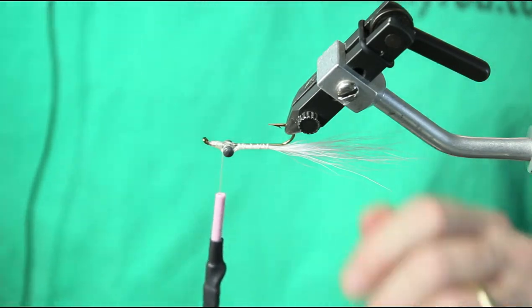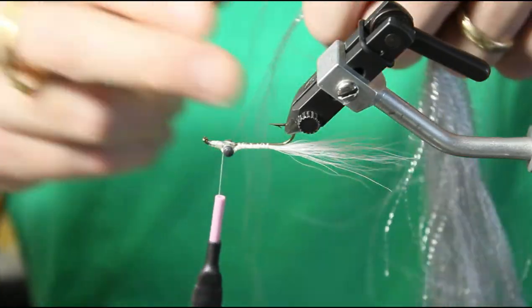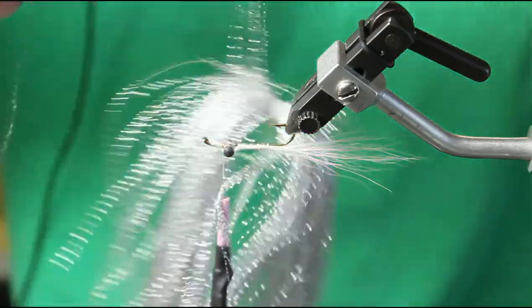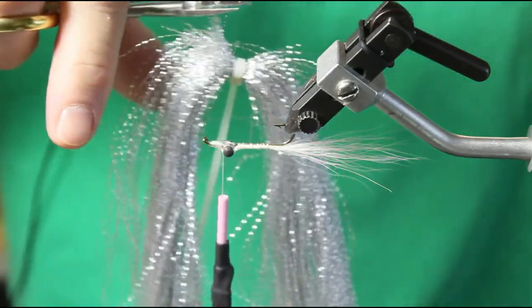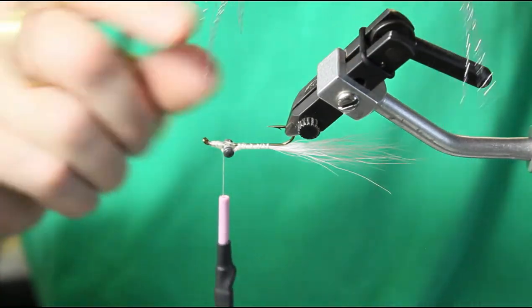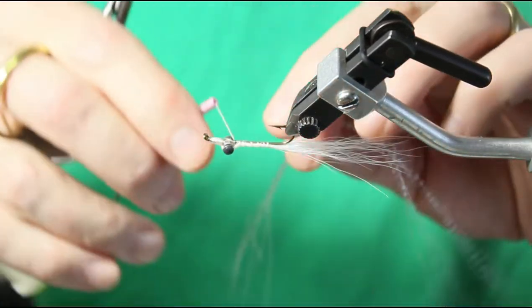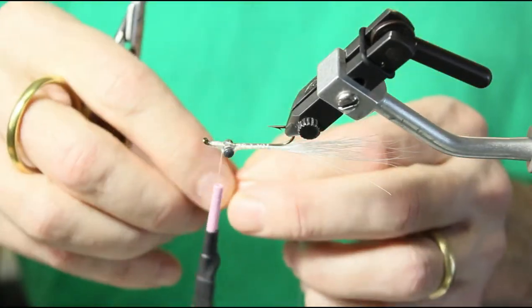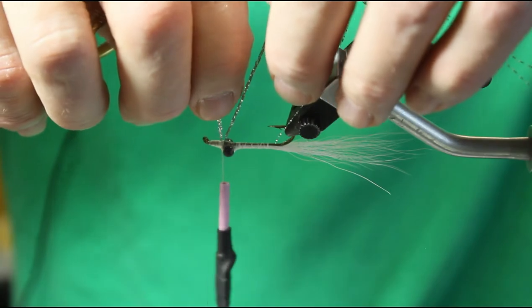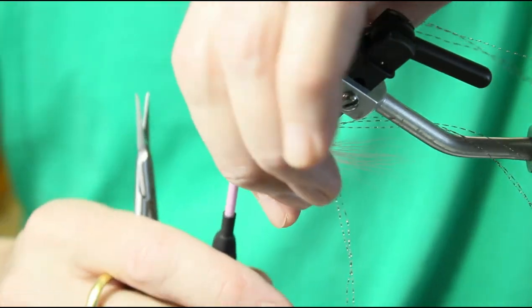This point is time to put in some crystal flash. I'm using silver, but you can use every color. Popular colors are, you know, the golds and the chromes. I'm gonna get about six of these. Cut them. Let's get one more. And then I'm gonna show you a little trick. All right, with these, I'll pull a couple longer than the other, so I got varying lengths. Let me get my thread back up just behind there. All right, wrap it in. All right, so I've got that positioned. Now I will pull it so it's uneven lengths between the front and the back, holding my thread down, securing everything. All right, there we go.